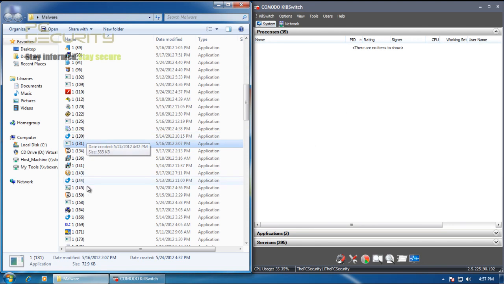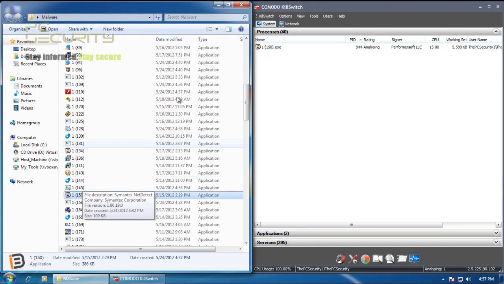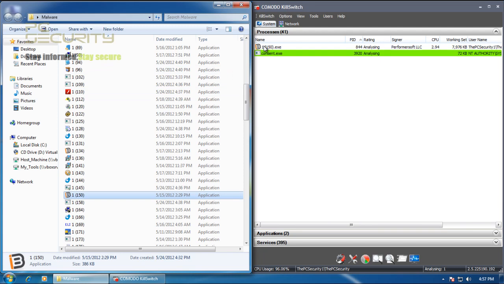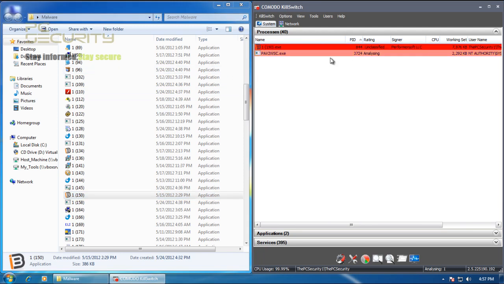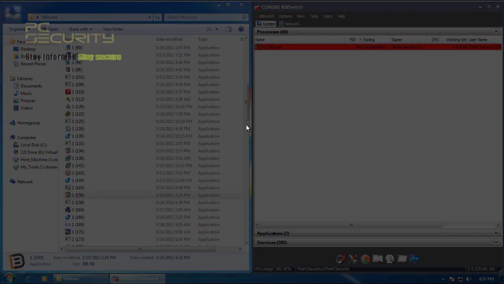Now we've got some adware here, but I'm not running them. Now this one is in memory. And there you go, it's some unclassified malware. So it's been caught.